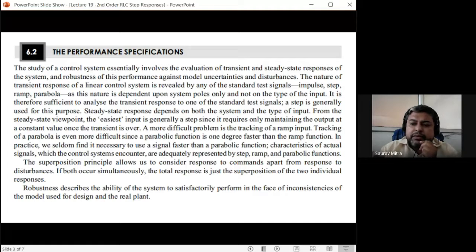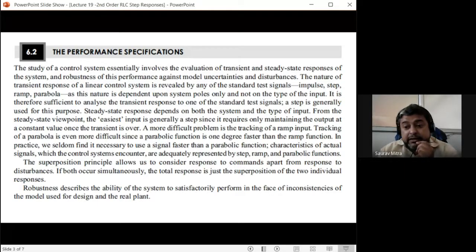Like we watch one day cricket. In that case, the first 5-10 overs are like a transient. In Test cricket, in the first 1 hour, they say, if a wicket falls in the first 1 hour then fine, otherwise this batsman will keep on playing forever. Because in the first 1 hour, it's a new condition, and in that case the wicket behaves differently. So as time goes by, the system leaves the transient response and enters into the steady state response.